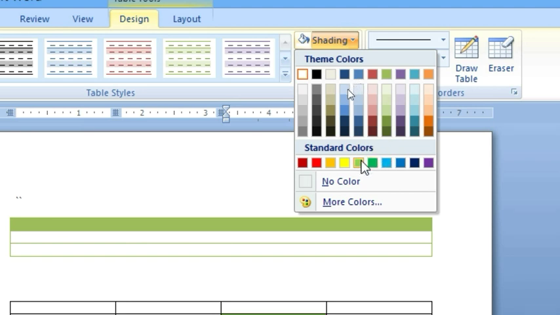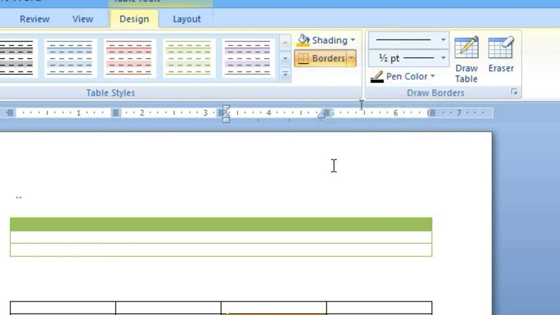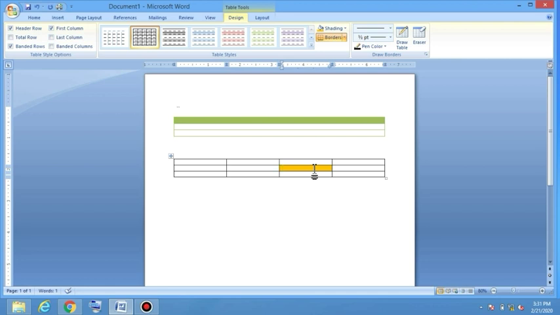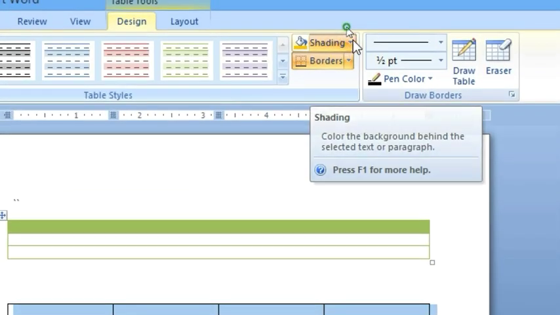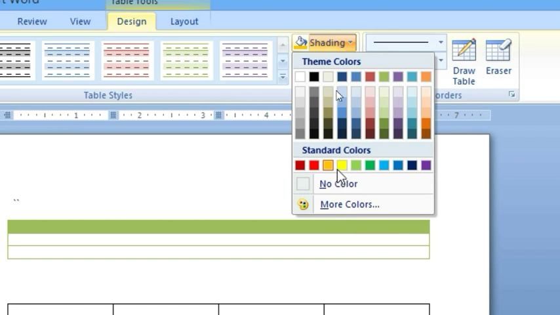From here I have to choose this color, orange, and let's check. The color went to a single cell, because I didn't select the whole table, so I'm going to select the whole table again and go to the Design tab, and again go to Shading, click on Shading and click on it.